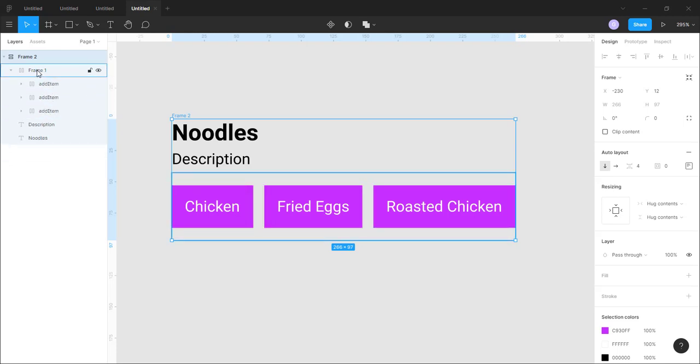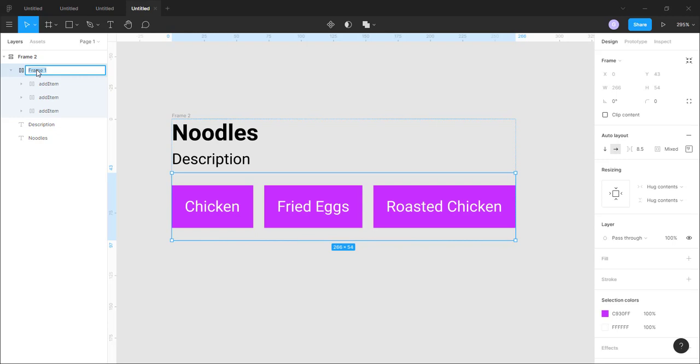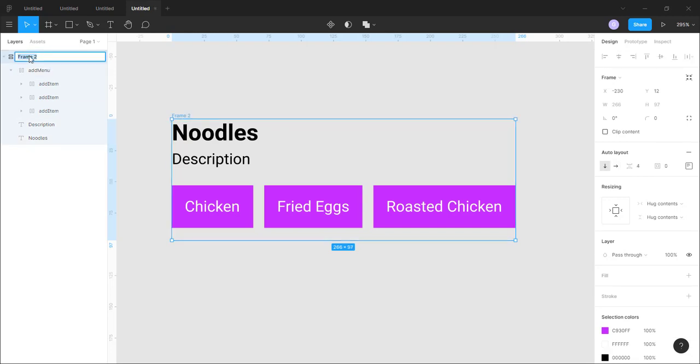This is the second auto layout frame I created, but this is the last one I just created. Now let me rename them. Add menu. This is menu items. Get the idea.